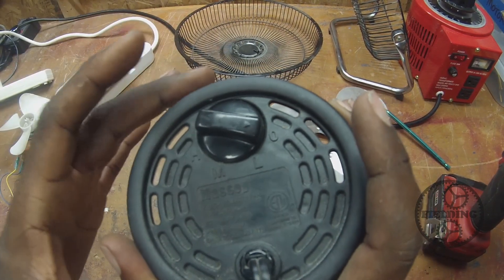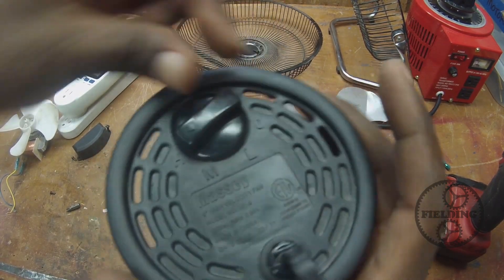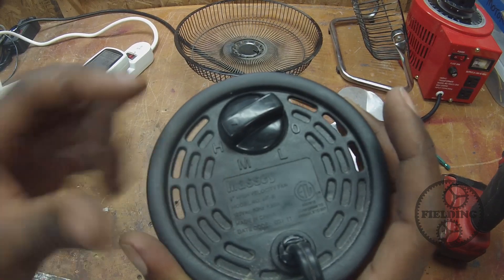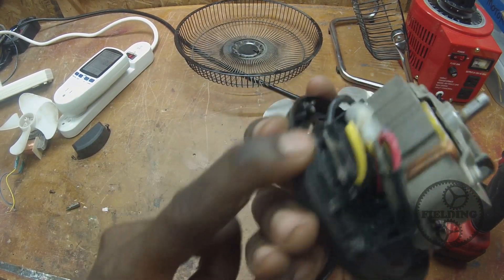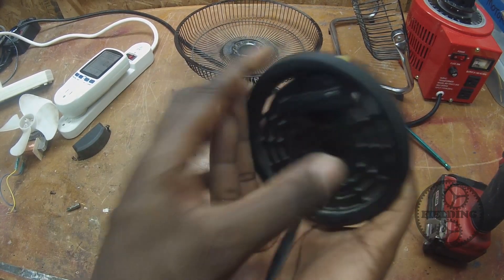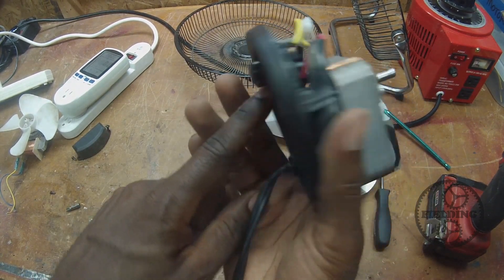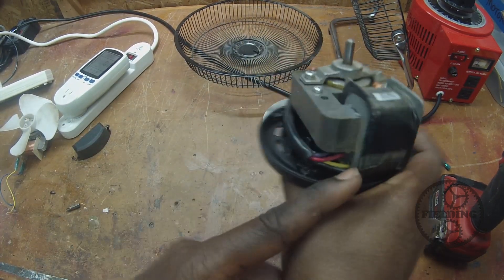This is something that almost all of us have seen — we've all seen these variable speed motors. So how do you get low, medium, and high? Well, looking at the switch, we can see that there are multiple wires coming out of it, which corresponds to the different settings on the back. And these wires wrap around and go into this coil.